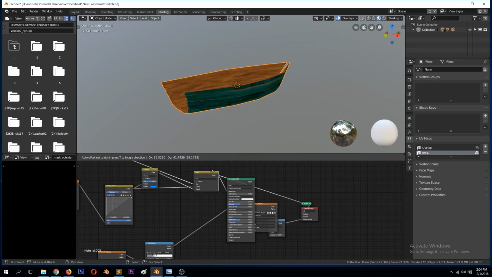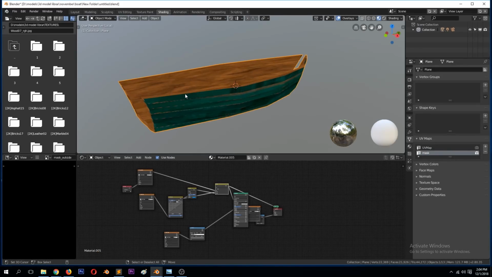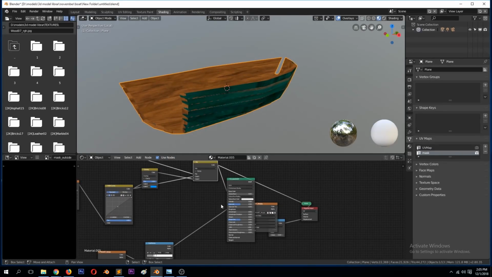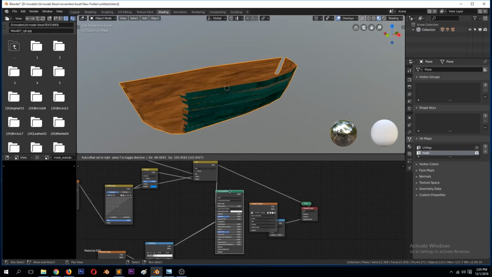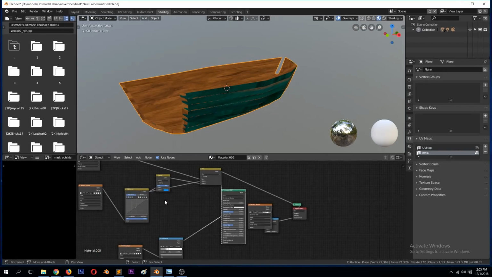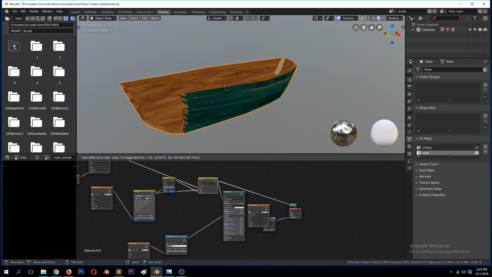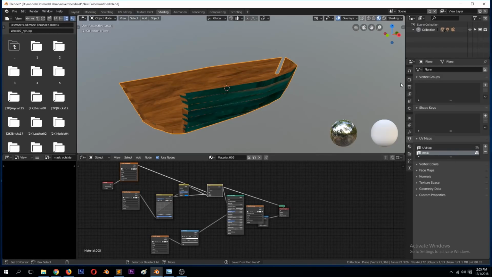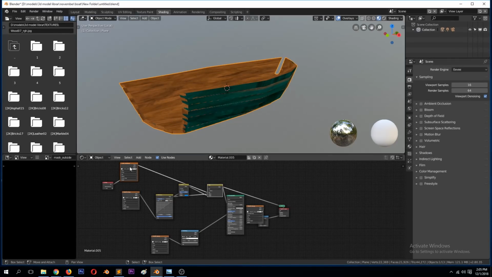I'm trying to make sure that the ambient occlusion is also being mixed with this. So I'm not sure where it is. I don't know if I've added it yet. Do we have that? Okay, so I haven't added the ambient occlusion.